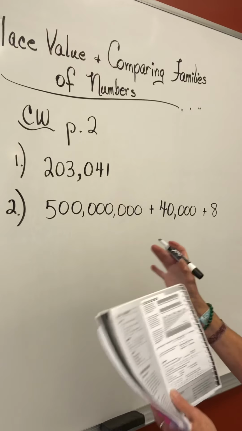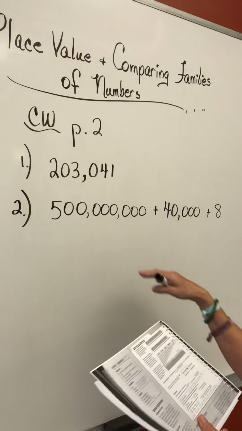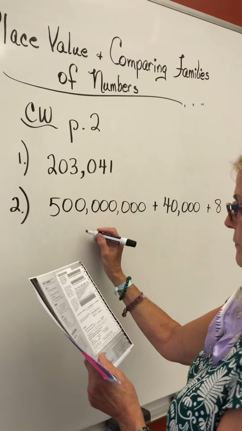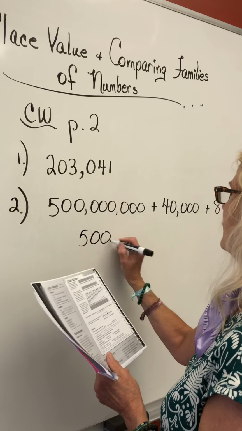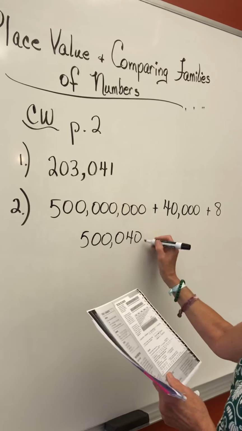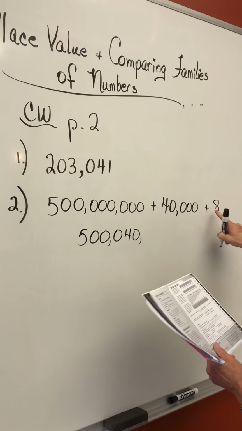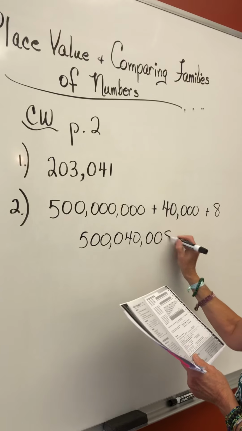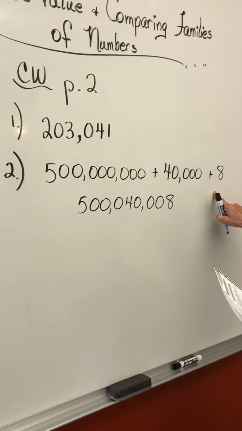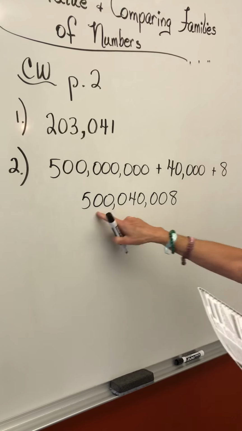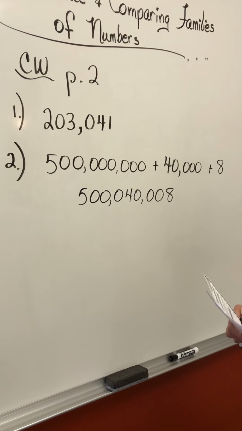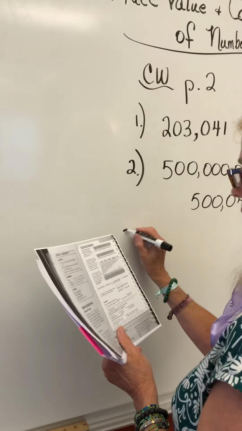That means we're going to collapse those numbers, add them together. And if you really needed to, you could add them under each other using categories, but we can write it out. We know we have the millions family. We have thousand here, and we need to add that 0 there. And in our simple family, we have an 8 there in the unit place. So we substitute our 0 from the unit as the 8, okay? So when we read this, we would read 500,040,008, okay?